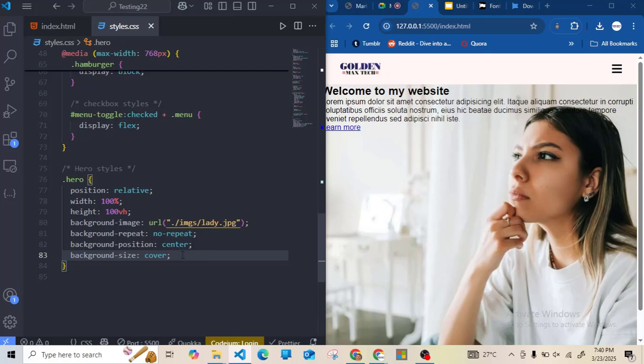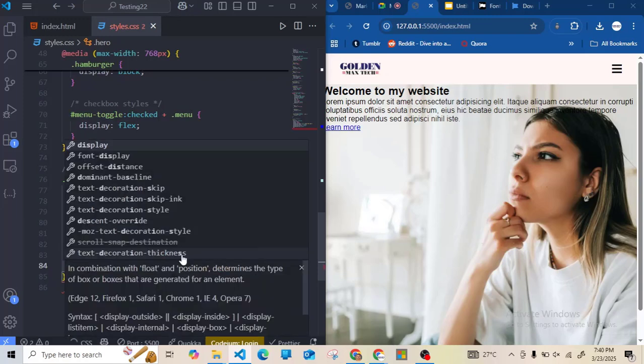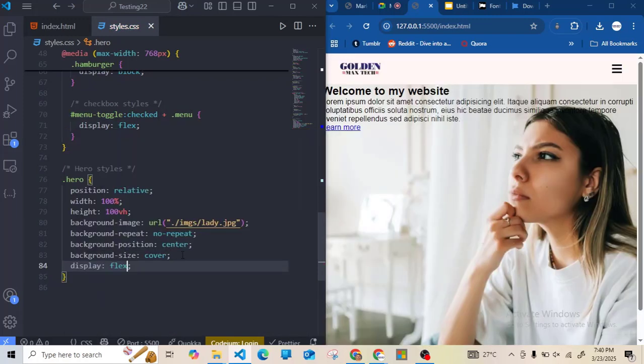Now this is done. Let us put our display to flex. Yes, we must use our flex container.